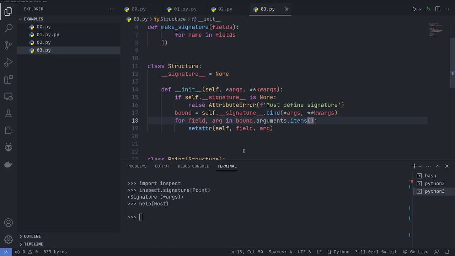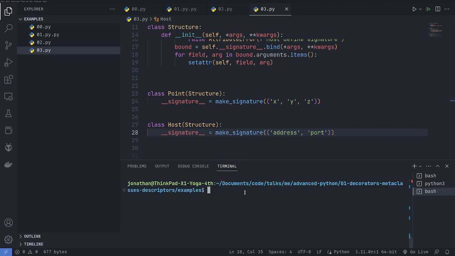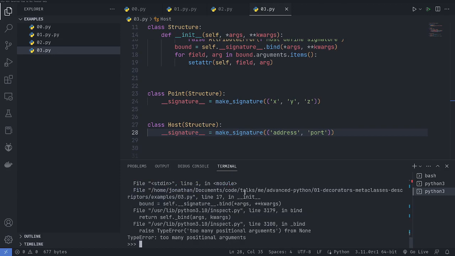So now we've not had to change anything in our user code. We do have to change one thing, and that's replacing fields with the signature. So if we rerun this and we want to create a point, and say the user tries to do it with 4 parameters, it tells us too many positional arguments.